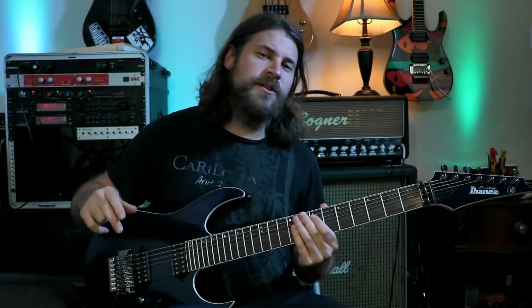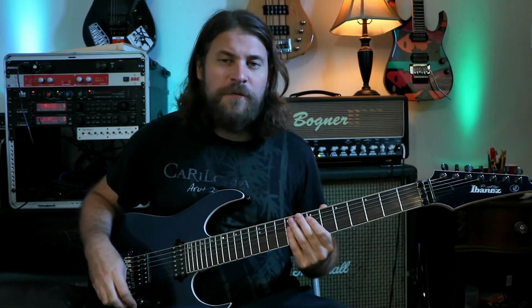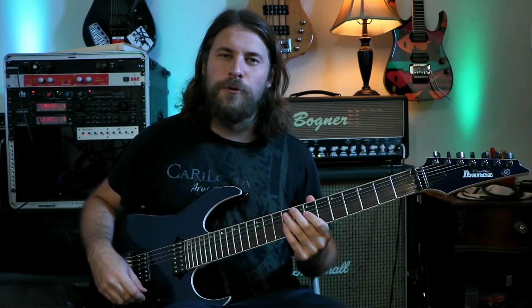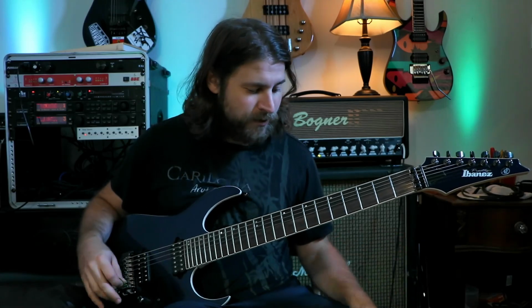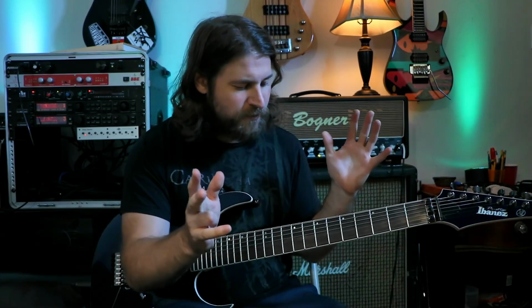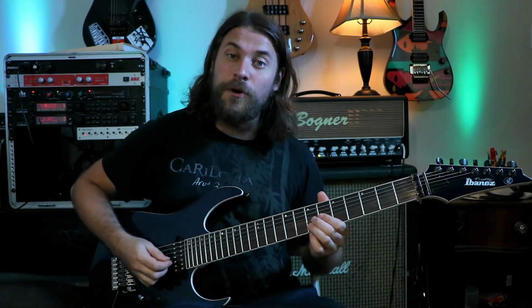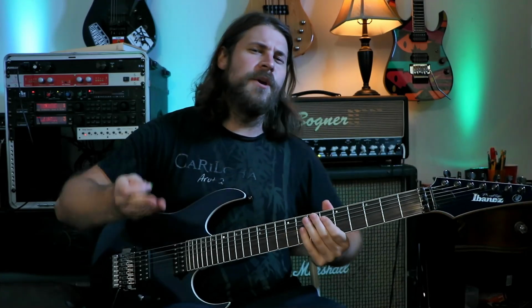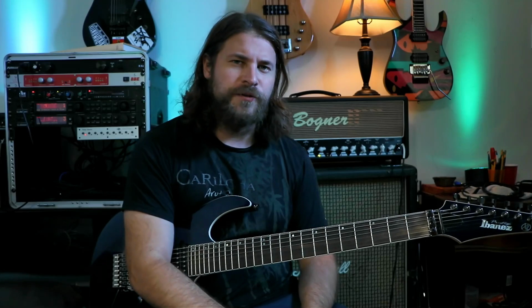Now remember that train sound from the beginning? Kevin Moore resolves into the verse playing a series of power chords. He's almost playing like a guitar player on this one, and he's just using a B5, a D5 on top of each other, which creates a B minor 7, and a major third to keep that train sound going. For some reason, major thirds always reminded me of trains. I don't know why. There's something wrong with me.